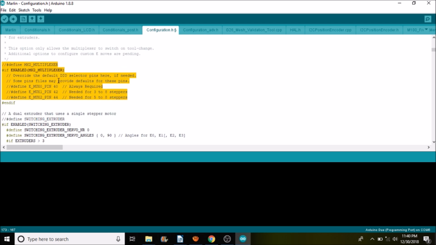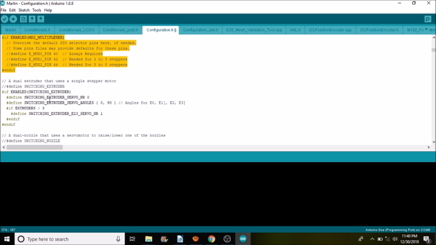Okay. Some multiplexer, I haven't used it, so I don't really want to talk about it, but I know what it is. This is a switching extruder. It uses a single stepper to push material in. So what happens is you're changing the path of what can be pushed in using a switch. So it's using a servo here to change the angle between 2 feed tubes.